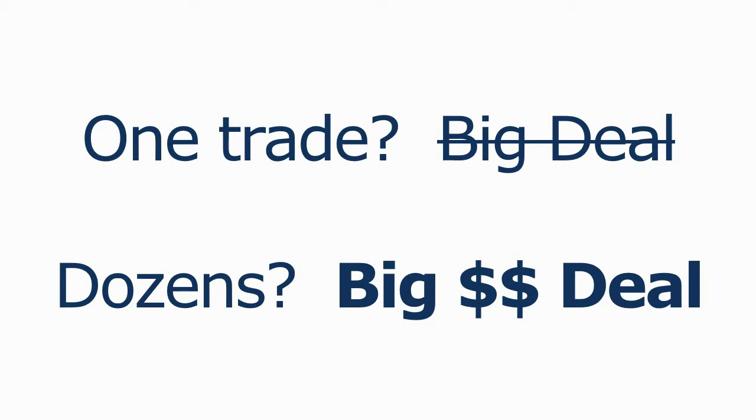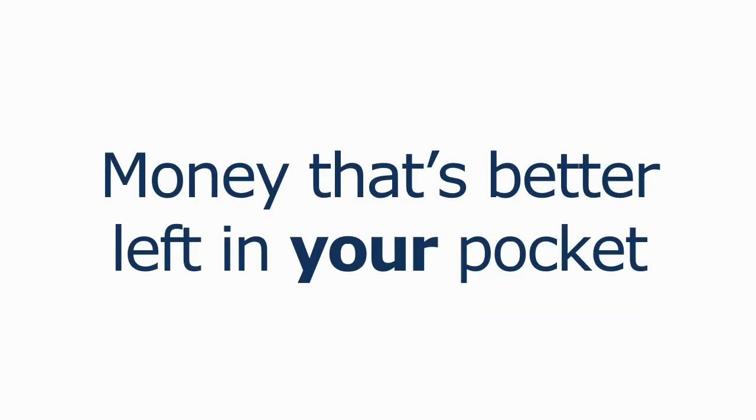Now, 5 cents does not seem like a big deal on one trade, but when you do the math over dozens of trades, it can be a huge loss long term. And even if you play around with the numbers in the example and you take each trade with only one contract, you're still losing out on $500 over the course of 100 trades if you can't get filled at good prices. Now, I realize that you may not have to give up 5 cents on every single trade that you've taken throughout the year, but you do the math and you can see that can really add up over time. So what can you do to remedy this situation?